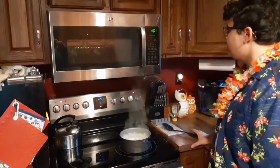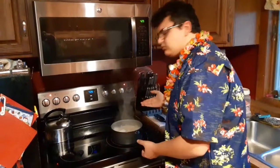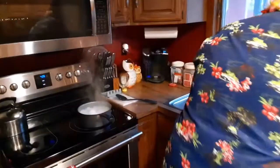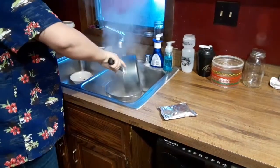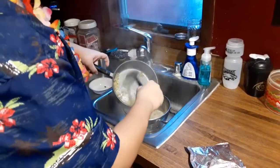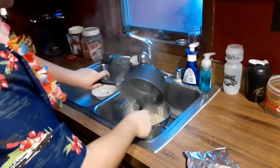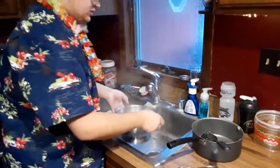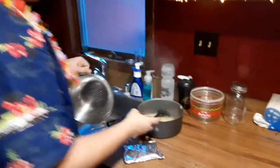Three, two, one. And you can hear my microwave go off because we're done with our stove — it's kind of goofy. So let's turn down the heat so we don't burn ourselves. Grab our strainer. Be careful with your noodles so you don't burn yourself. Dump your noodles into the strainer, and make sure they don't stick to the bottom. Use your stirring tool of choice to get all the noodles out. Shake the strainer to get rid of any loose water, especially in these shell types. Then dump it back in the pot.